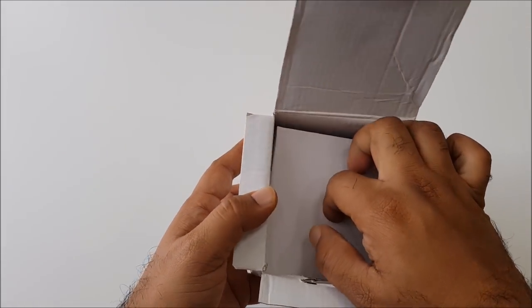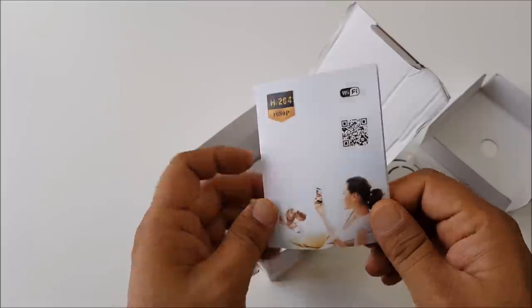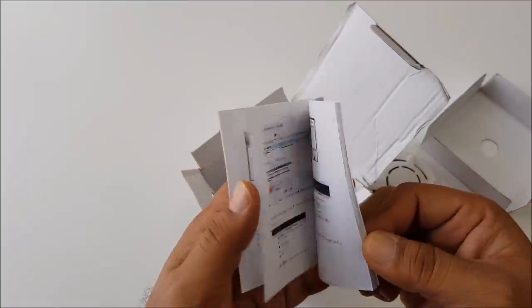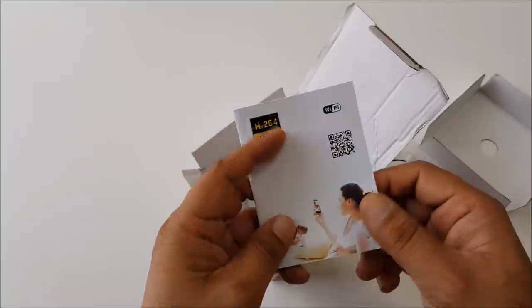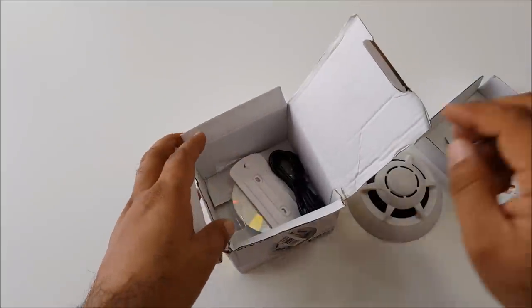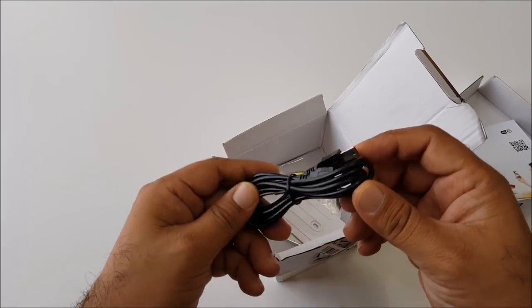You see here is a power switch and a power option. And here's the manual, standard, just how to use it. And then here is the charging cable.